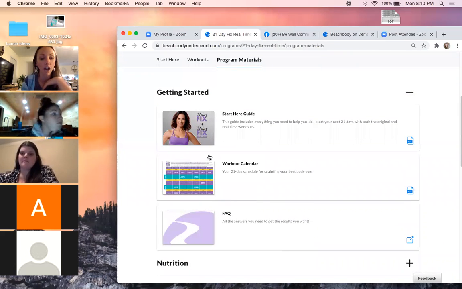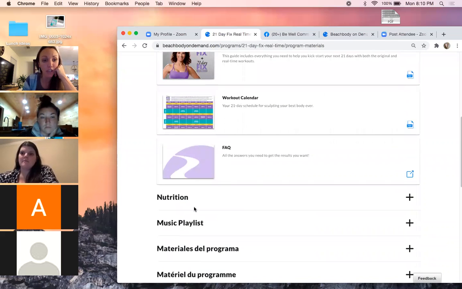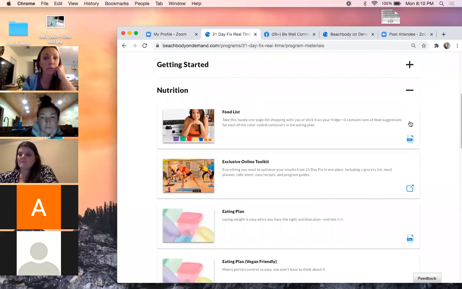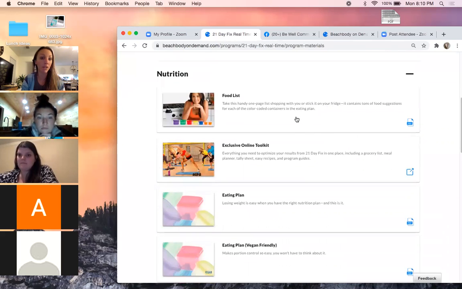They have a Start Here guide. There's a workout calendar to print out. There are FAQs, frequently asked questions. There's going to be a nutrition section for every workout program that will really guide you. All of our workout programs will be able to follow Ultimate Portion Fix or 2B Mindset, which are our two basic nutrition programs. But this one is going to talk mostly about Portion Fix because Autumn is the trainer for the program. This was when that nutrition program launched.